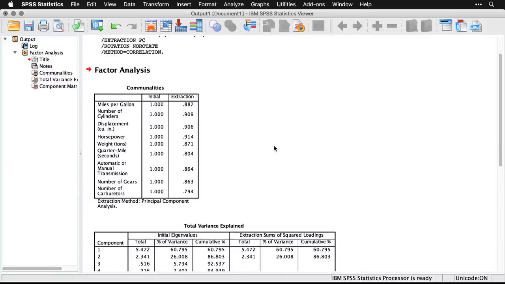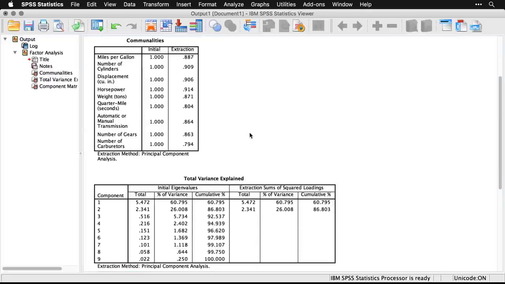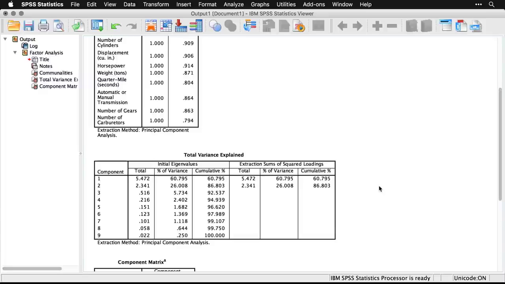We get something called communalities. Each variable brings with it 1 unit of standardized variance. That's based on how spread out the scores are. And if you standardize them, then you have a variance and a standard deviation of 1 for each. And the extraction tells us how much of that variance is really able to get constituted through the process that we're doing. An important one right here is the total variance explained, because what this has done is it has created components. Remember, I said this is actually a principal components analysis here, which, while it has profoundly different philosophical underpinnings from factor analysis, the difference has to do with which came first, the factors or the observed variables. And truthfully, most people treat them as relatively interchangeable. And if you're using them for heuristic value, it's not going to be a big difference.